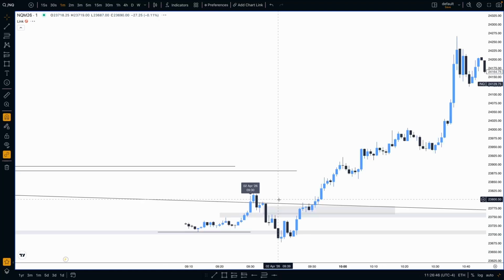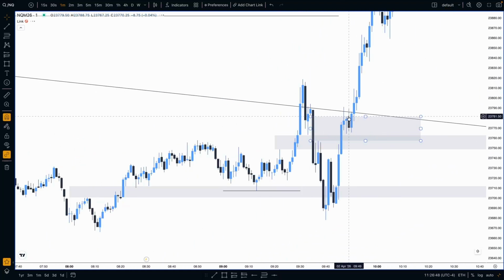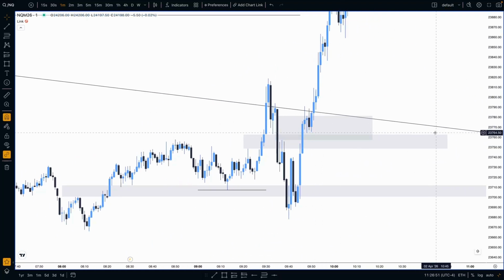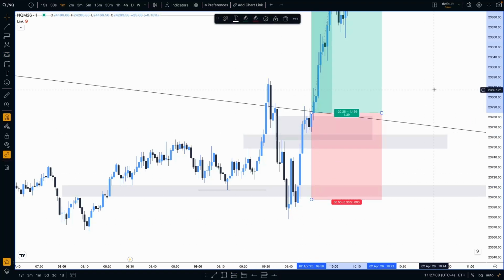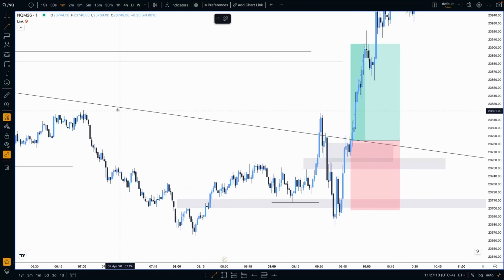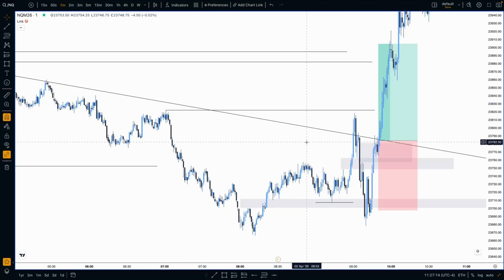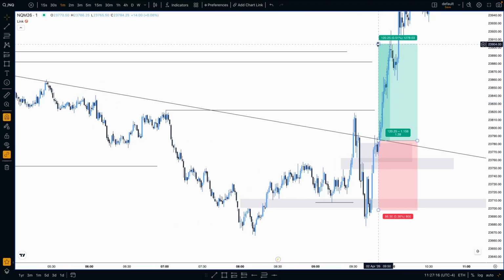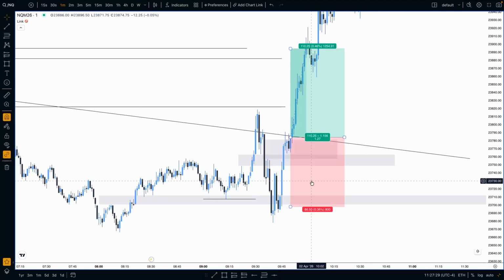But because I was already watching this 1 minute since the beginning, I waited for the 5 minute to get inversed, which it did on this candle, and then I waited for the 1 minute to get inversed, which it also did. So I took this trade, which is really, really good because the break-even is also relatively equal highs. This is the most textbook setup I've seen in the past months.